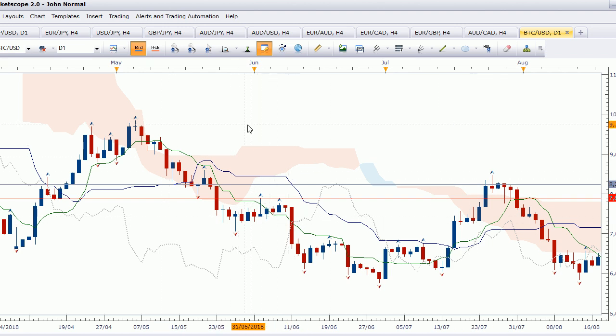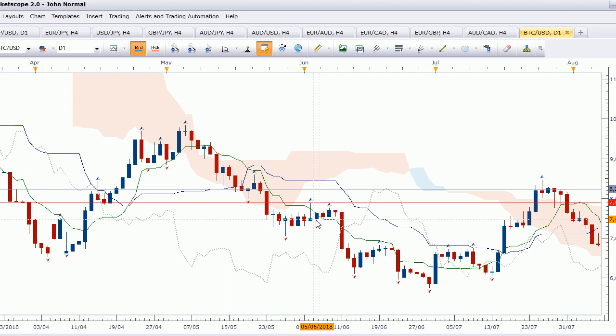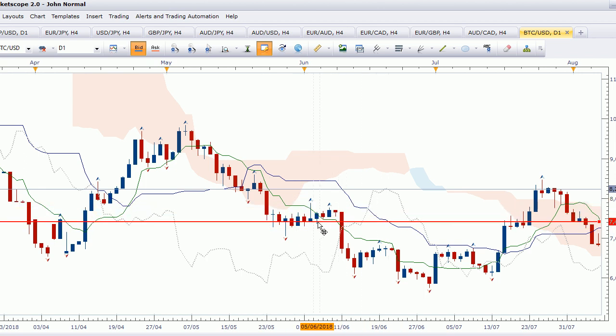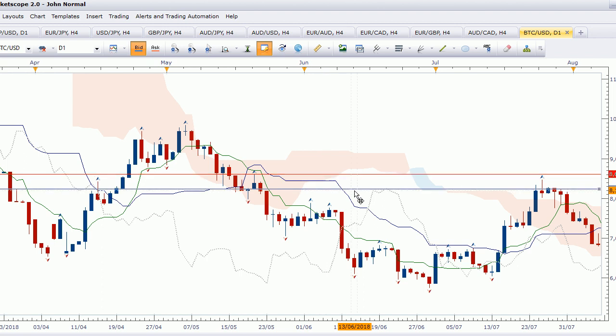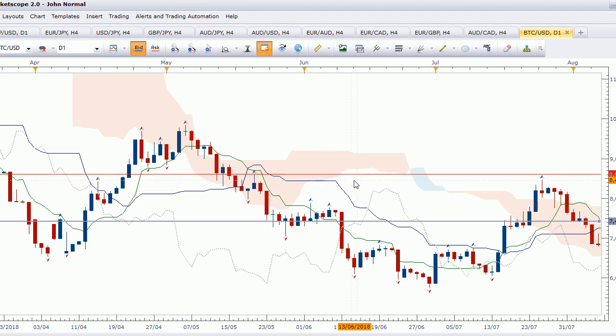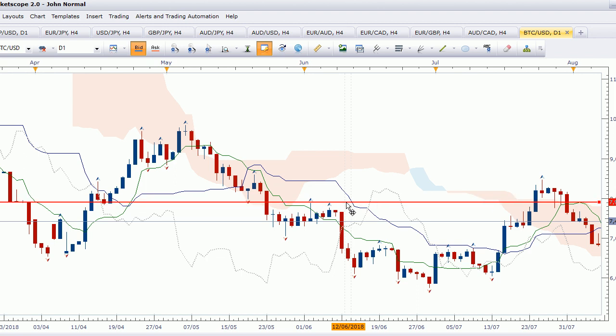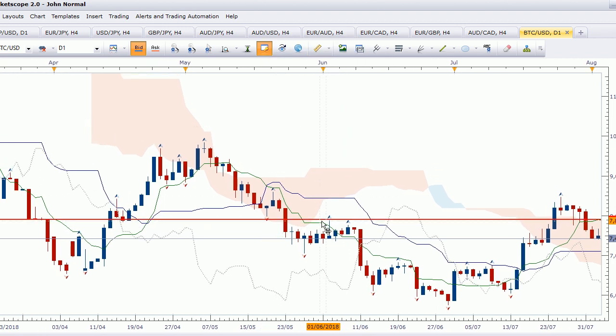But then again, we're not honouring this Tenkan-sen here, are we? It's just cutting straight through it, violating it. So if we didn't get that trade there, we could have probably thought, well, we've got a trade here. Trade there, entry there, sell stop there, and stop loss there. But then it did move back through Tenkan-sen, even though the stop loss was up here.